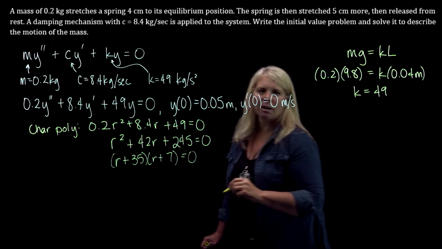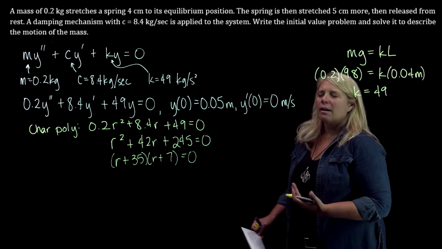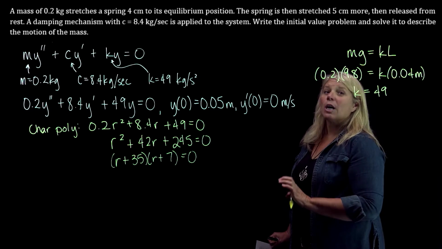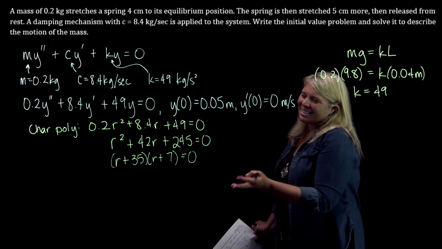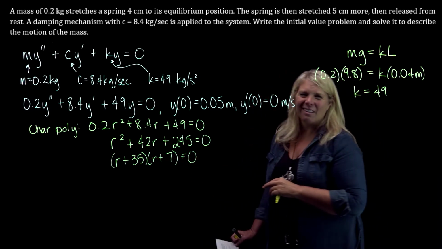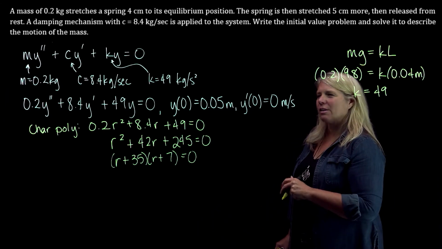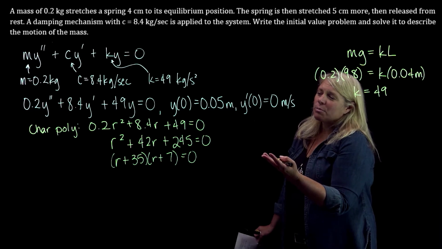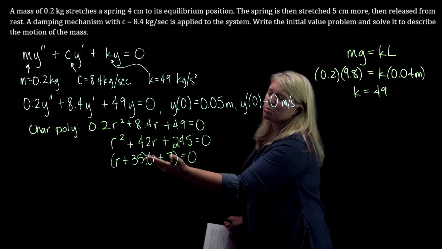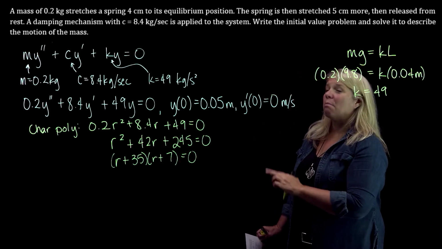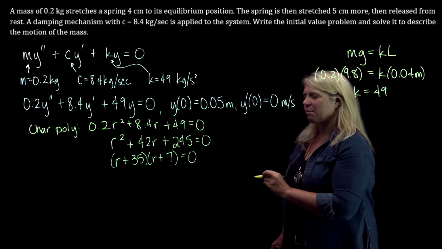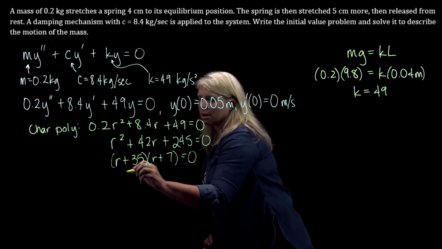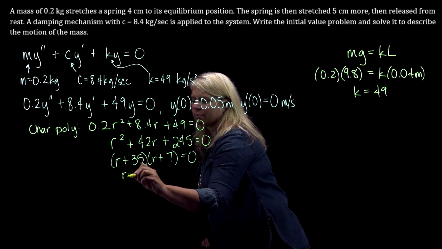A lot of the textbook homework is like that too. The numbers are sort of a little massaged to make sure that they turn out reasonably nice so that you don't get hung up in some messy calculations and you're able really just to focus on analyzing what's going on. But in terms of real applications, these numbers probably are not going to come out quite as compatible with each other as they did on this problem. All right, but I get two zeros, negative 35 and negative 7.